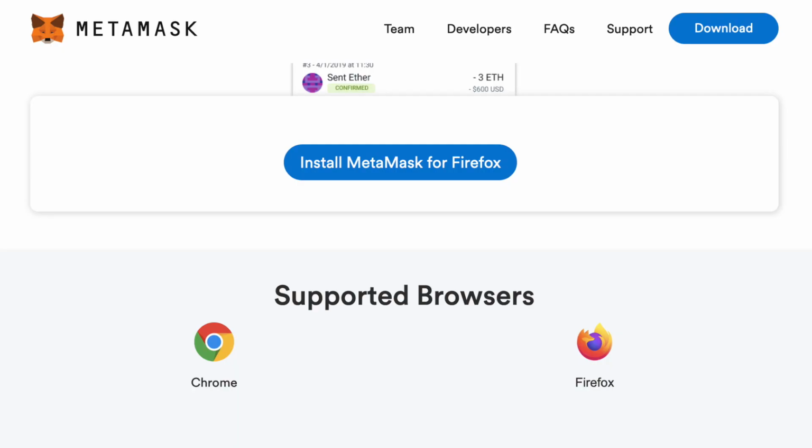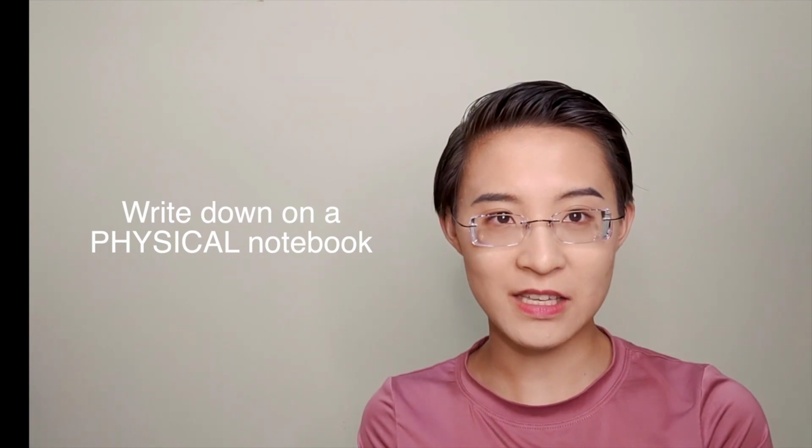Here we need to add the MetaMask plugin to our browsers like Chrome or Firefox. After that, we need to write down our 16 words, security words, and then create a password. At this step, please do not copy those security words and save them on your computer.